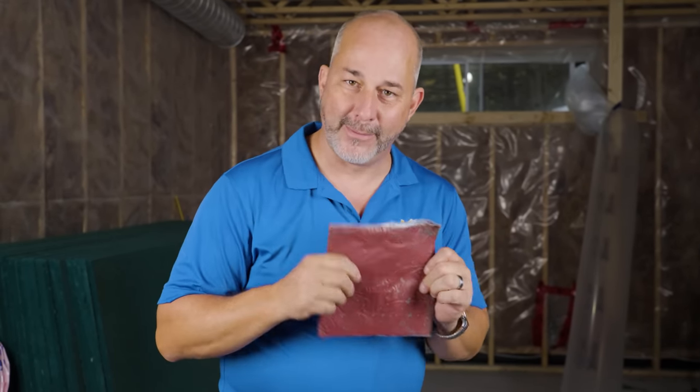The first step in soundproofing is stopping air transfer. Whenever you've got electrical, you've got to seal those boxes up real tight. You either use plastic boxes and a little spray foam, or you use putty pad around your metal boxes. My electrician installed metal, so we padded it up. We're going to show you how to apply these things so you can get an air seal around all your boxes.